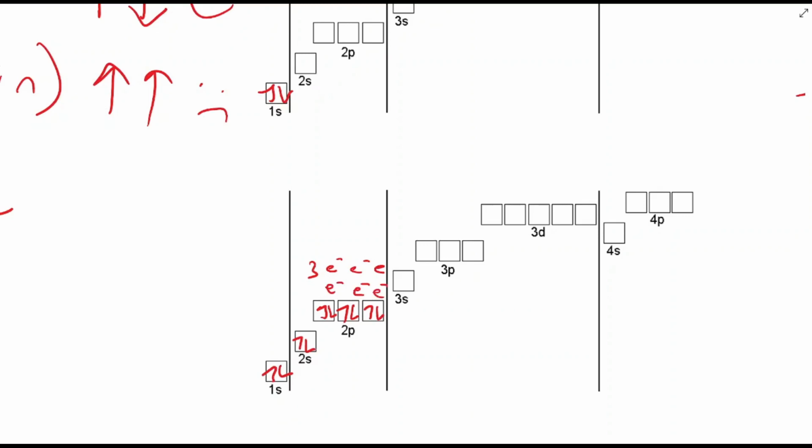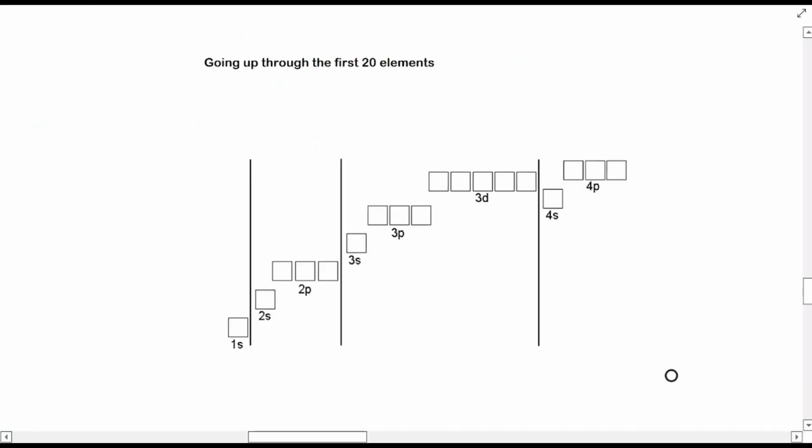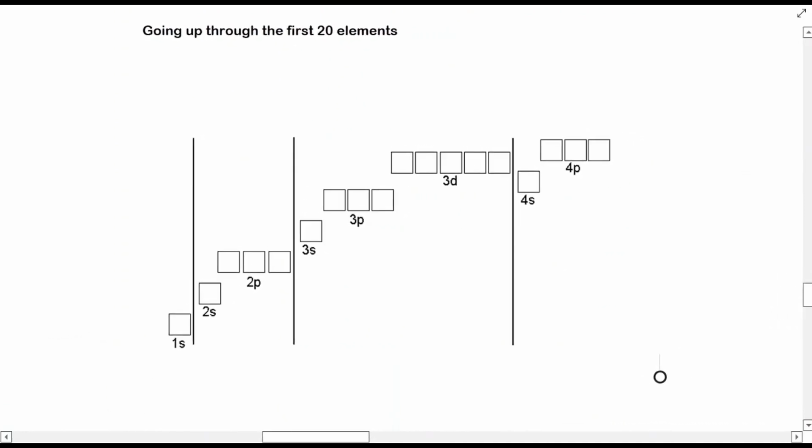When I fill these electrons, they stay separate first, and they pair up. And this is because when they pair up, they're going to repel slightly. Okay? And this is a really, really important feature of these pairing, because it explains some of the data that we've learned. Now we've got those rules, we can put them into action. So what I'm going to do is go through the first, probably not 20 elements, actually probably the first 32 elements, actually. I think that would be better. Let's go through the first 32 elements.